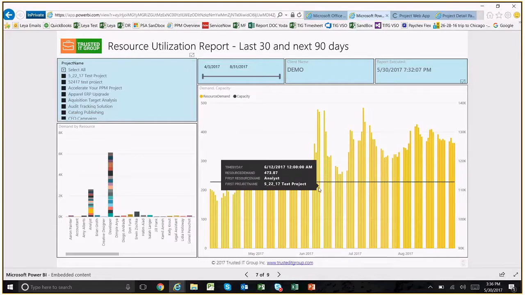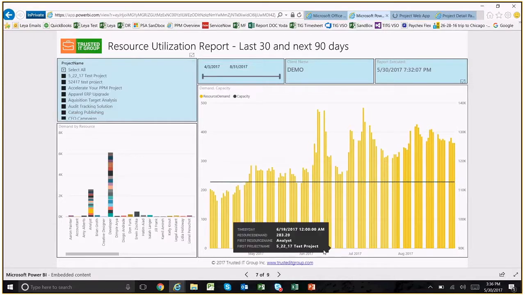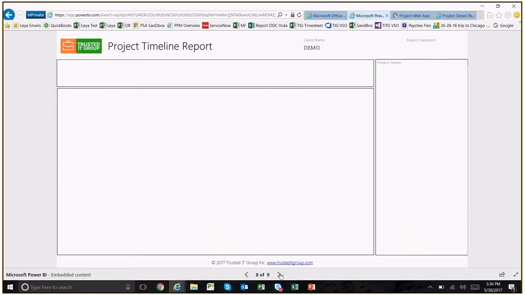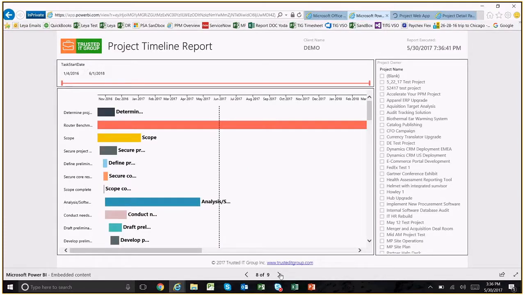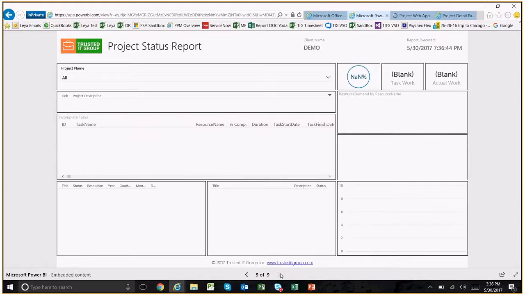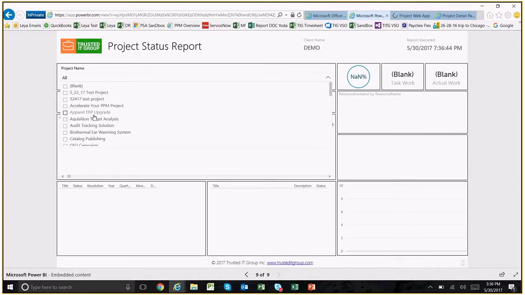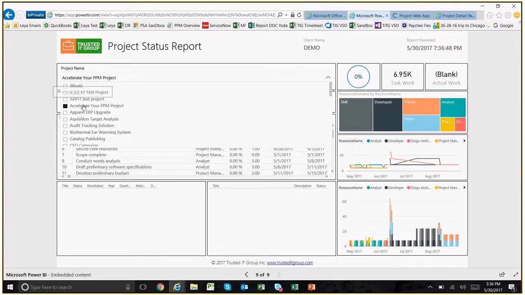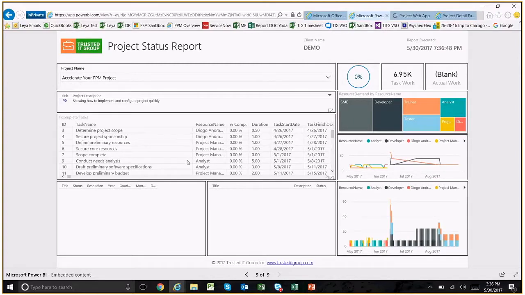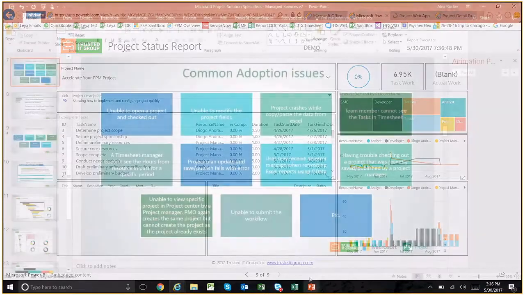So I've got to change something and see what kind of roles I need to shift around, and things like that. So there's a timeline report, and you can always use this status report to run a status report against any project, right? Look at their resources, look at the incomplete tasks, issues, risks, etc.